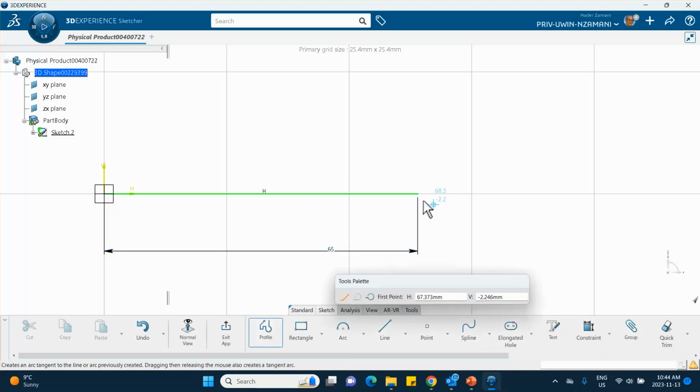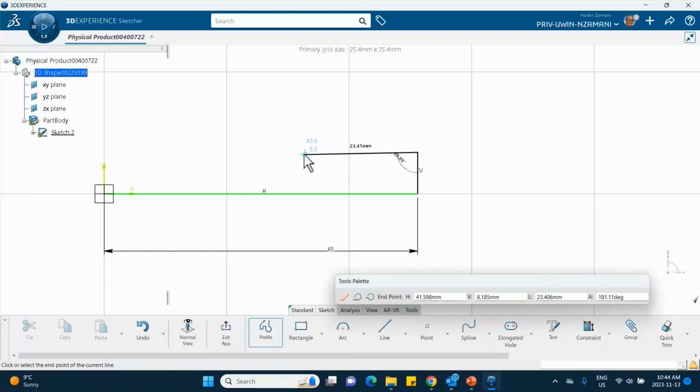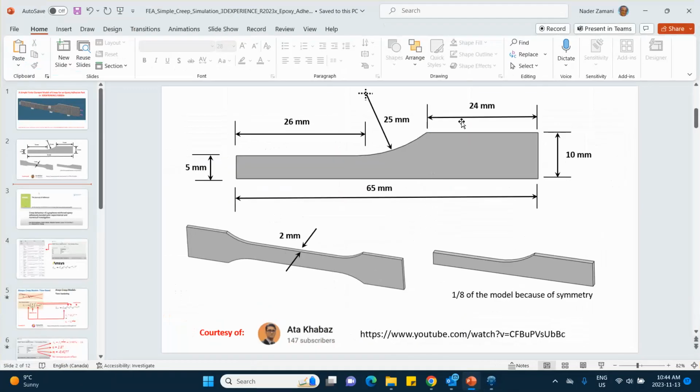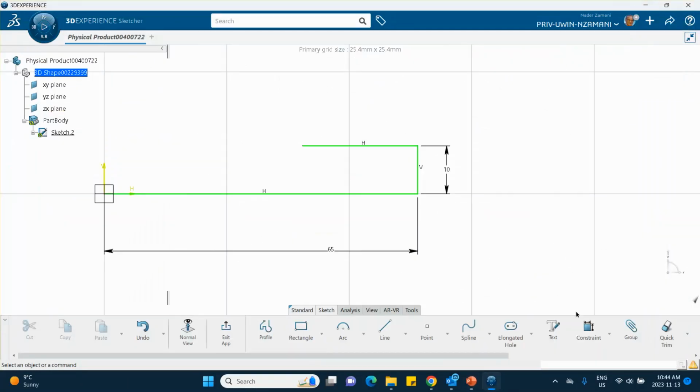So from here up, this is going to be 10 millimeter. I'll dimension it later on. And then to the right, this is 10, and this is 20, I believe, 24. Okay, so 24.